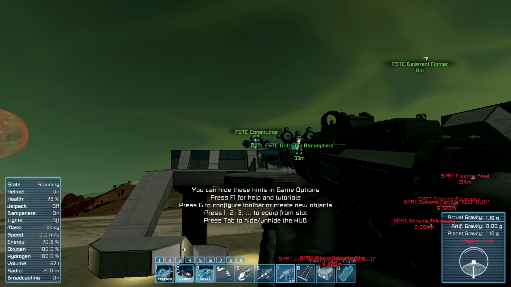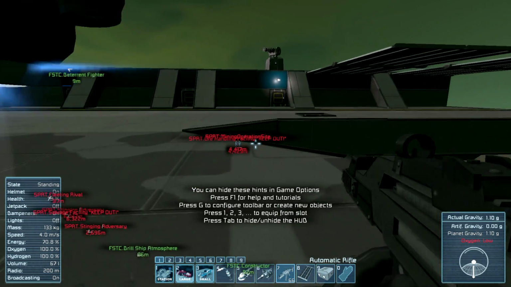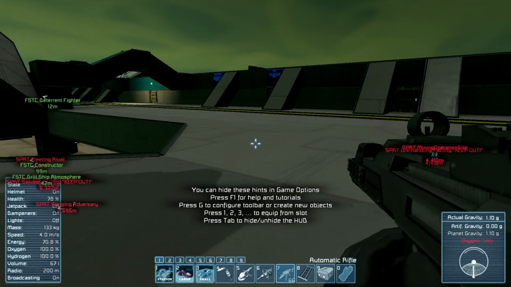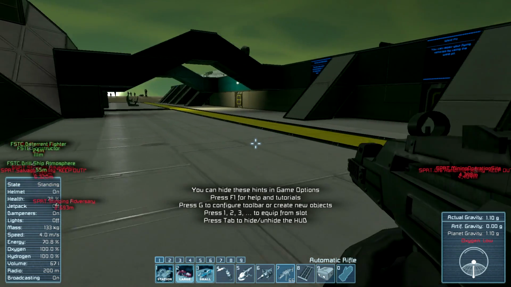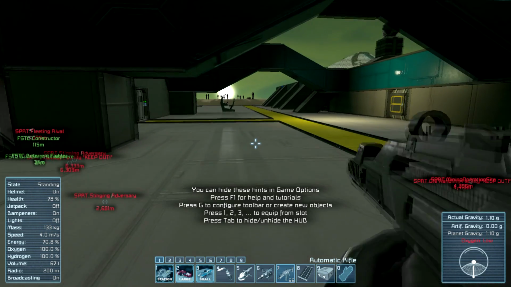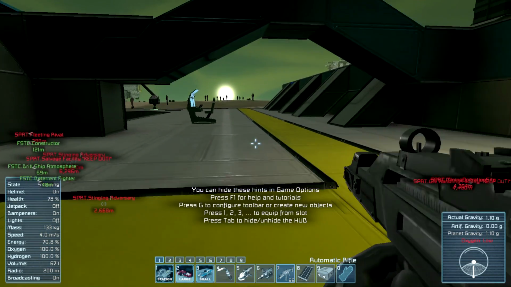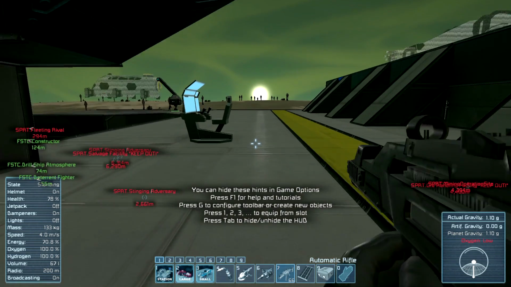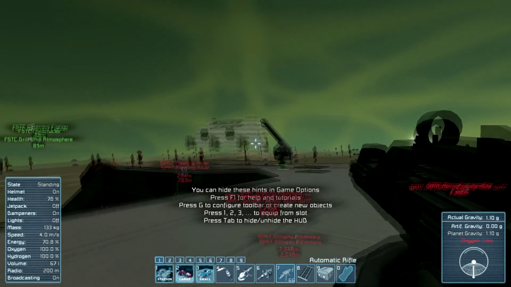And then off in the distance you see the FSTC constructor, which is basically a ship-sized building kind of thing. Like, you've got tools that you can build with, but if you have a ship, you get to take advantage of larger tools, which I would assume would work a little bit faster, and also far more cargo space so that you can carry more materials. I think that would be one of the major benefits of using that kind of thing.